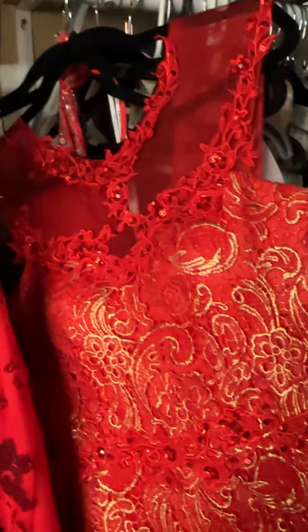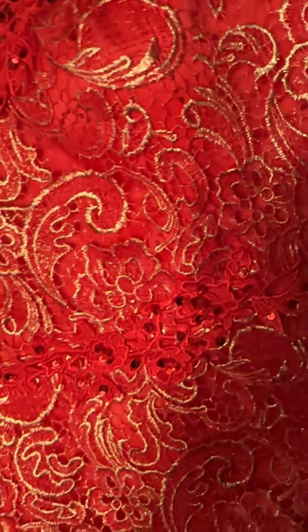And then this one is really cool. It's got gold overlay embroidered lace, kind of a sheer top part. It doesn't look like there's a slit, so it's got a pretty straight skirt. And then this one, let's see if I can even get inside of it. See the tag, but no size. Okay, we're almost done with the reds.